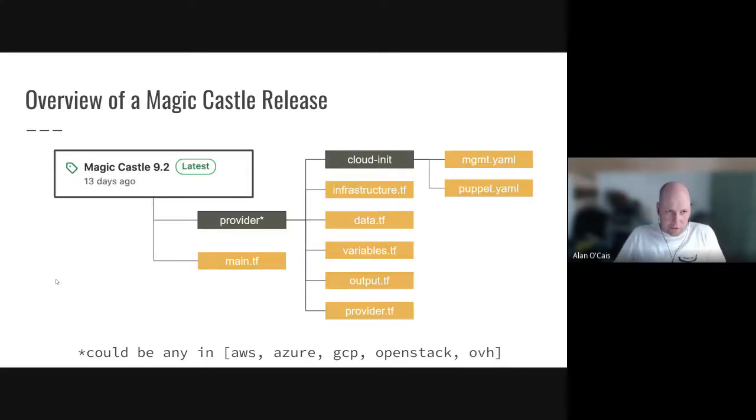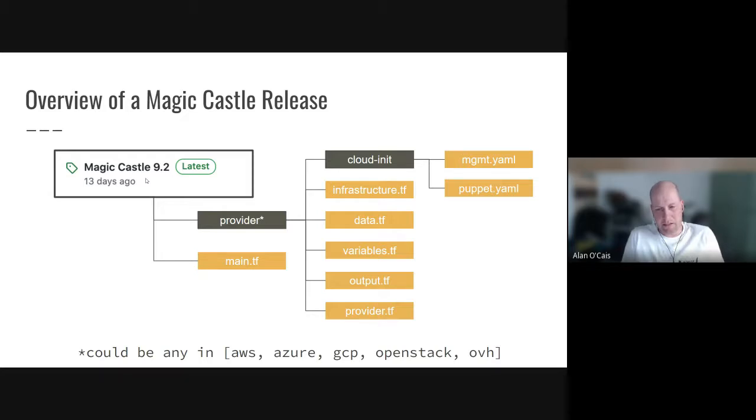So what does a release look like? It says here that the latest release is 9.2. I should have updated this slide because that's not true. There was a release yesterday. I found a little bug yesterday, and Felix-Antoine made a new release last night, so I think that's 9.11.2. But basically, the release is composed of information for different providers.